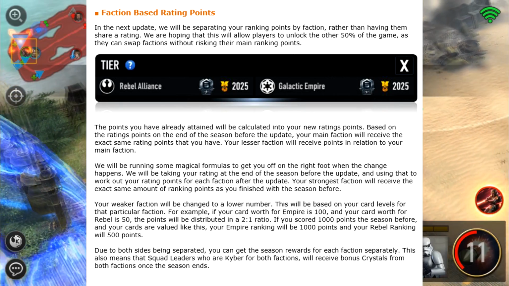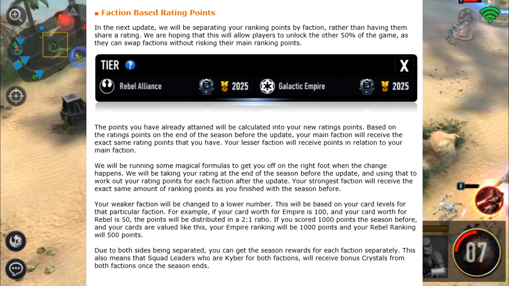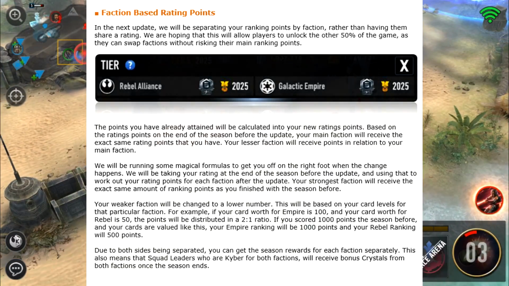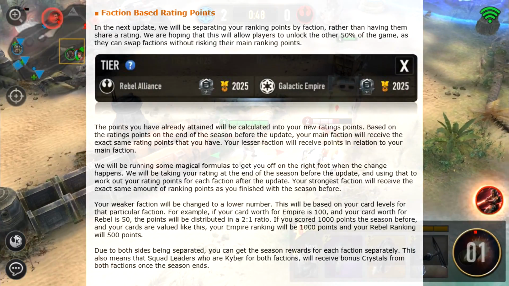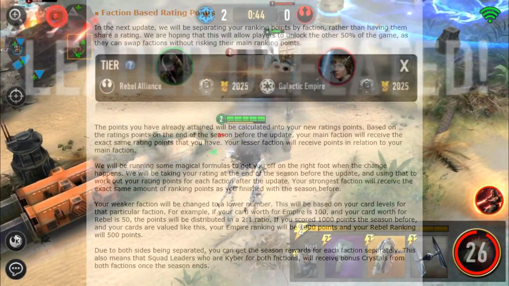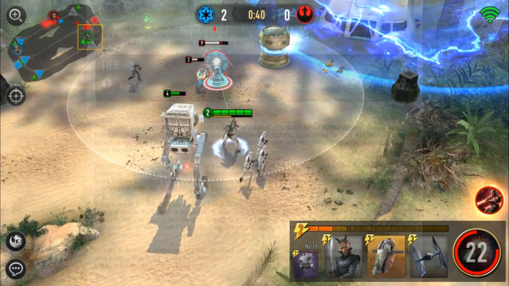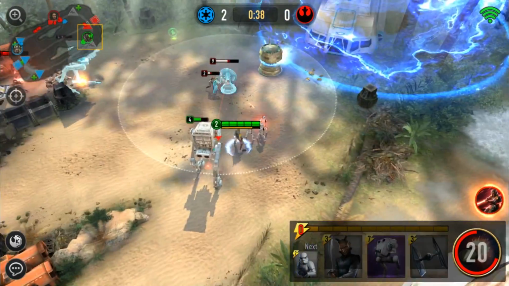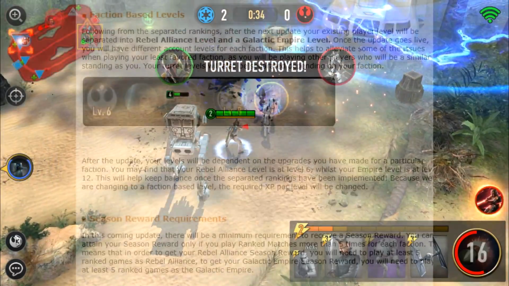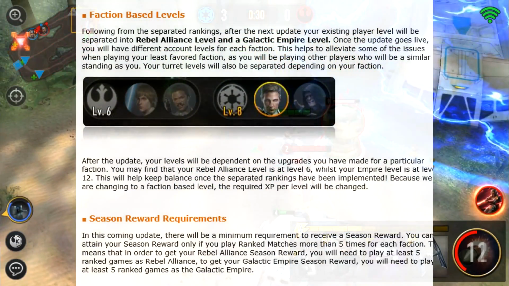You'll now be split into your factions, so you've got your Empire, you've got your Rebels, and depending whoever your strongest deck is and your strongest leaders are, everything will be focused around that and how you are awarded your points. So again, please pause the video to have a read through the notes. I will link it below directly to the patch notes too, so you can read it at your own leisurely time. But there are some big changes coming to how you are awarded your points, and that will also have an impact on your season rewards as well.